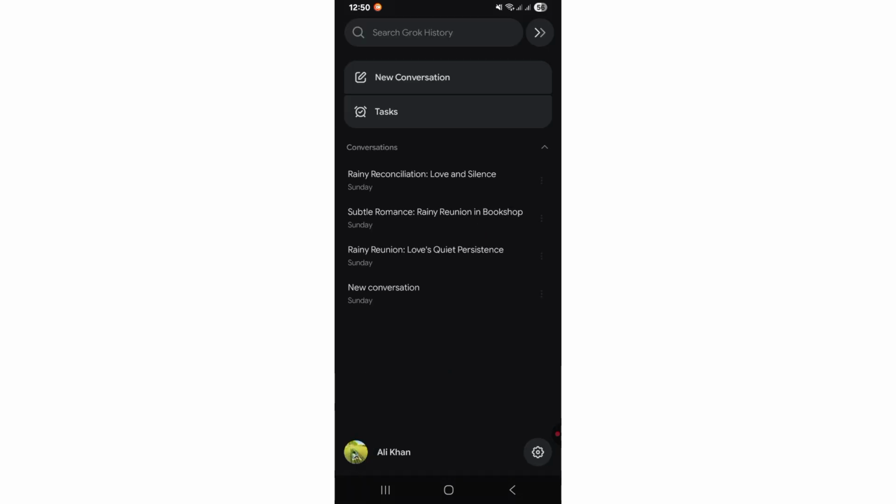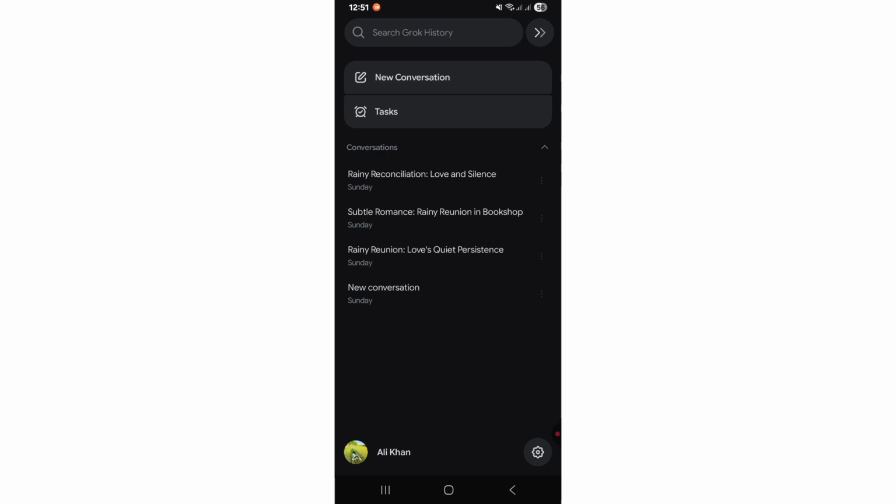Then after that, what you need to do is tap on the top left corner of the screen, the two dots, and then after that tap on your profile picture. Once you tap on the profile picture, you will see your birth year. Make sure you are 18 or above. If you are under 18, you don't get this option.